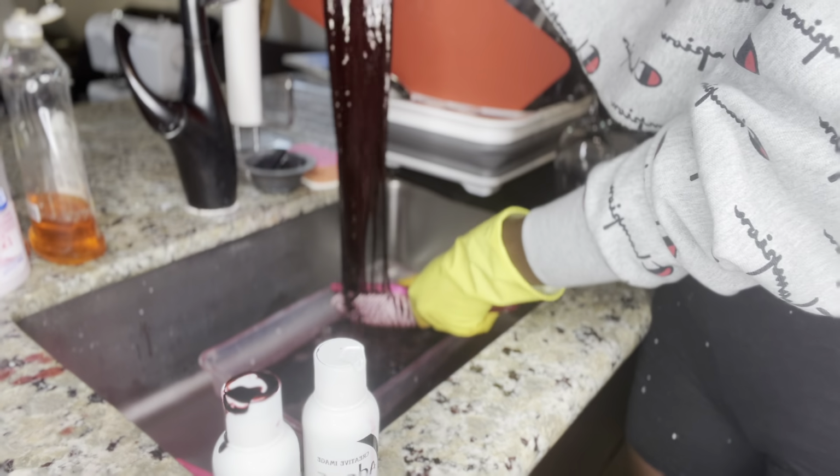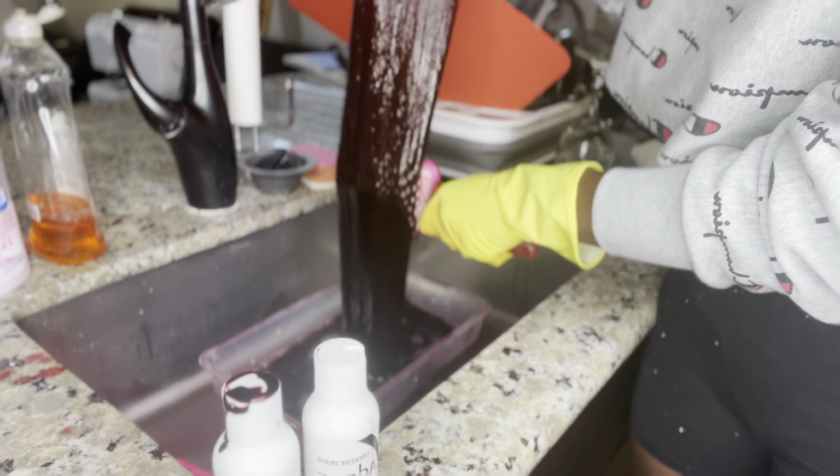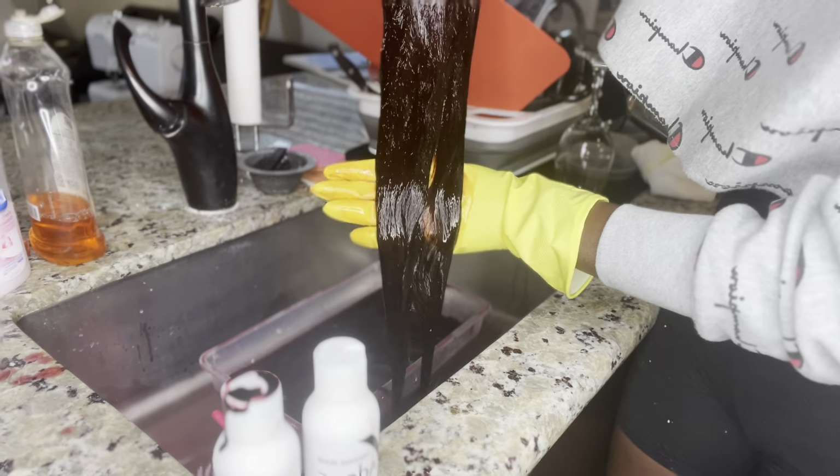I actually went in a second time to just really make sure that all the strands were coated, but I did that off camera, but this is pretty much the result that you guys are gonna get.